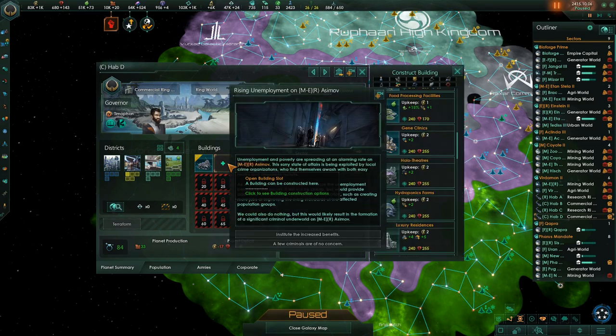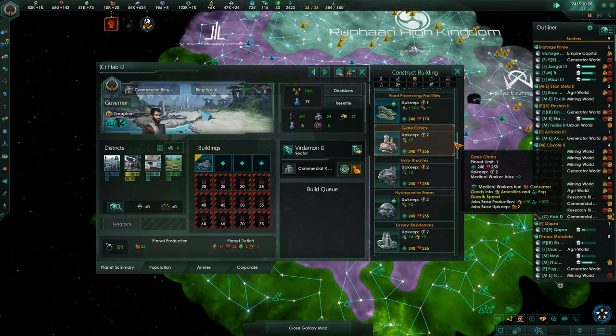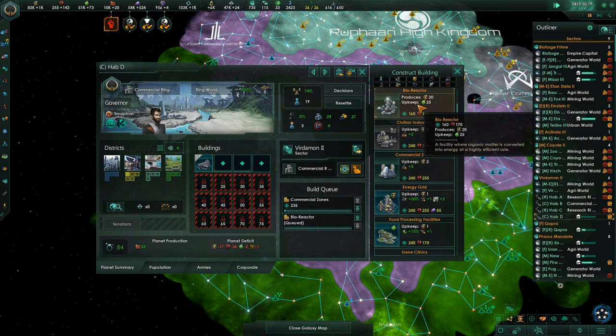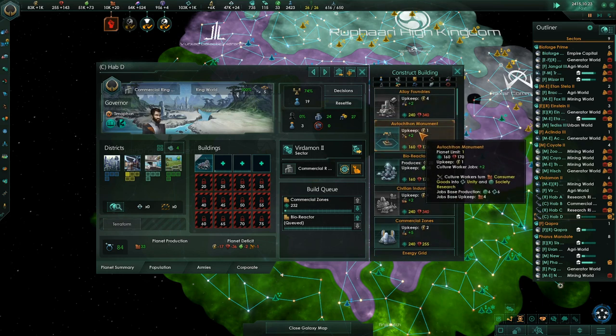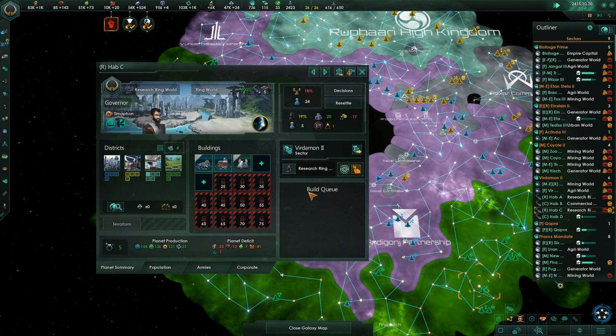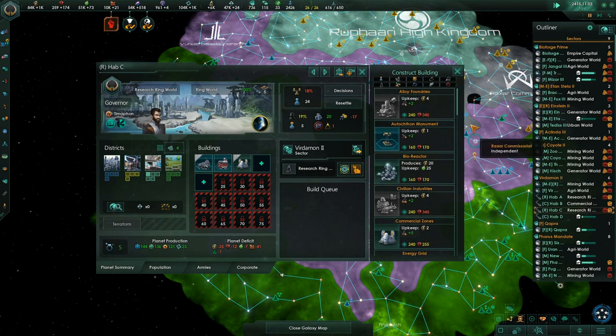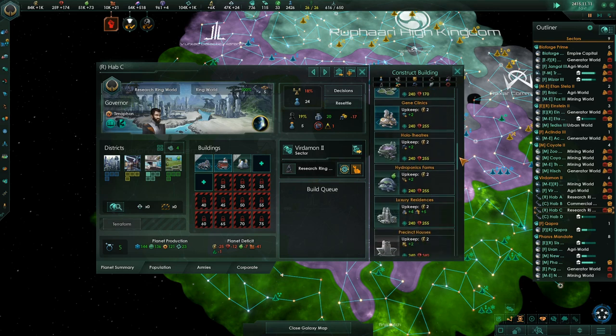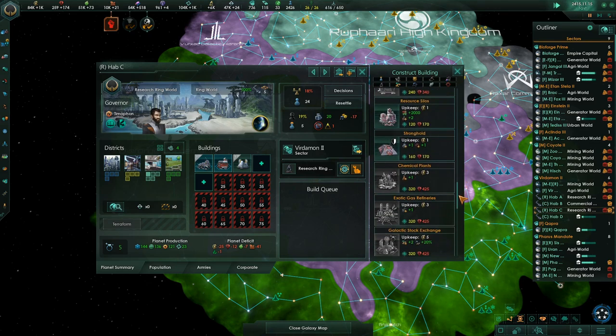Hab D. Construction complete. Hab D. Construction complete. Construction zone. Bioreactor. Research Hab C. Where did that bioreactor come from? I gotta look that up because that's really cool.